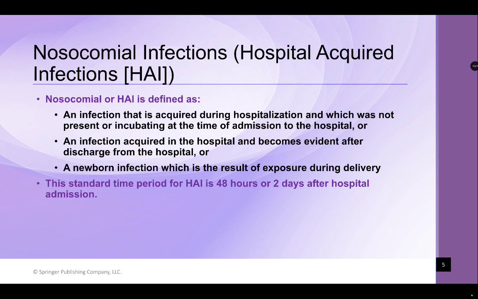And then nosocomial infections, or HAI, hospital-acquired infections, is defined as an infection that is acquired during hospitalization and which was not present or incubating at the time of admission to the hospital, or an infection acquired in the hospital that becomes evident after discharge from the hospital, or a newborn infection which is the result of exposure during delivery. The standard time period for HAI is 48 hours or 2 days after hospital admission.